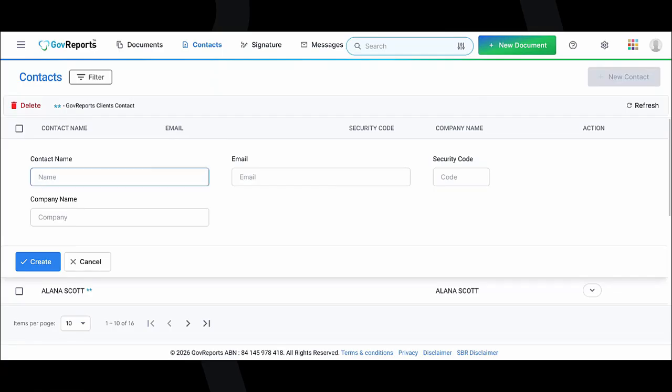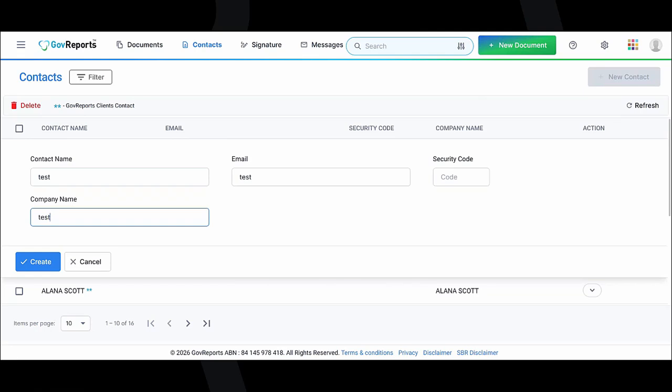Okay, so it'll just be a matter of putting the contacts in, and I'll just put a bit of stuff in here. Okay, now this security code here, again, you've got a few options which I'll show you later on. So there's three options. We do say we take security seriously.